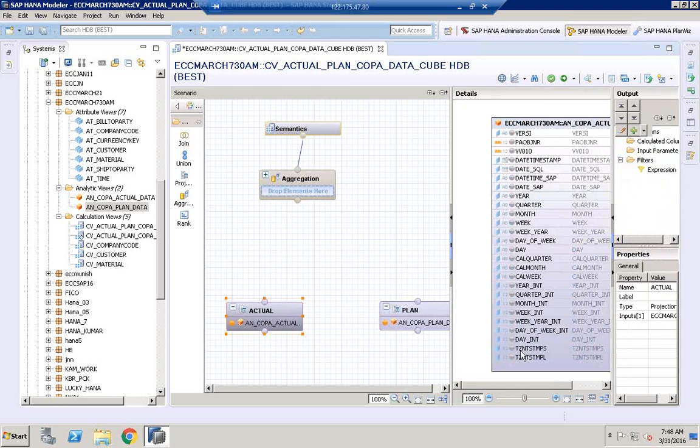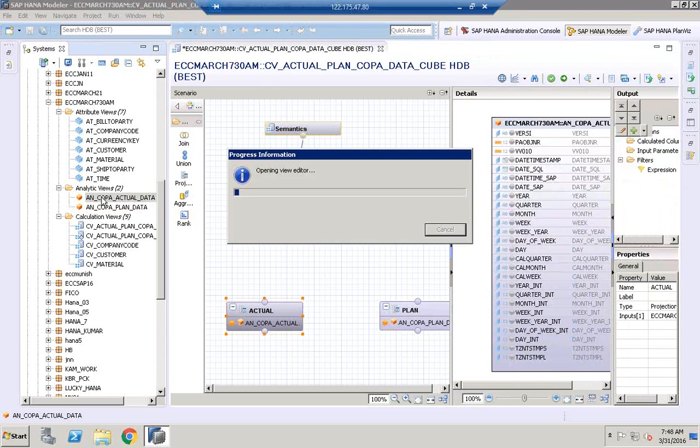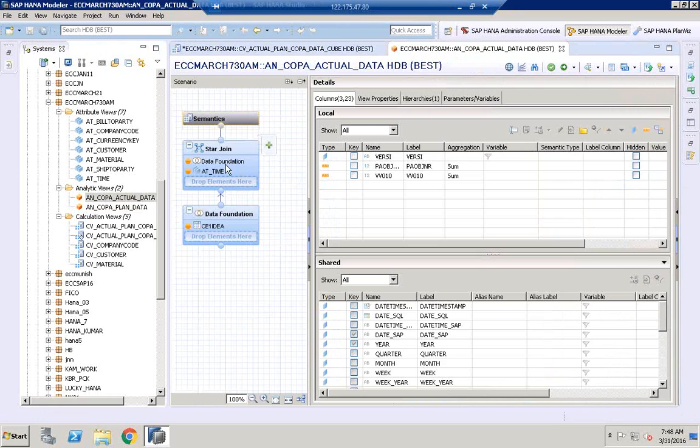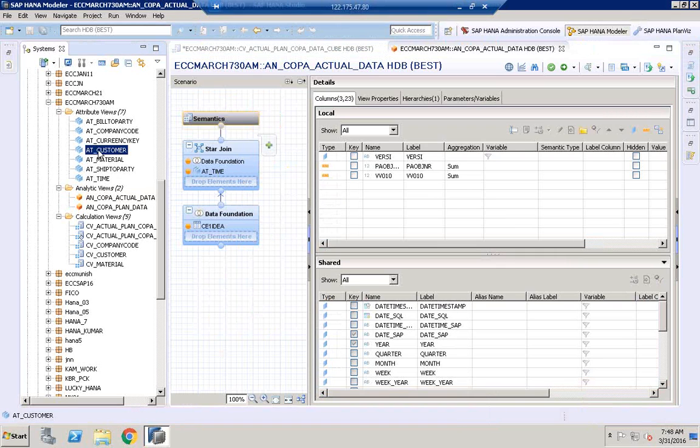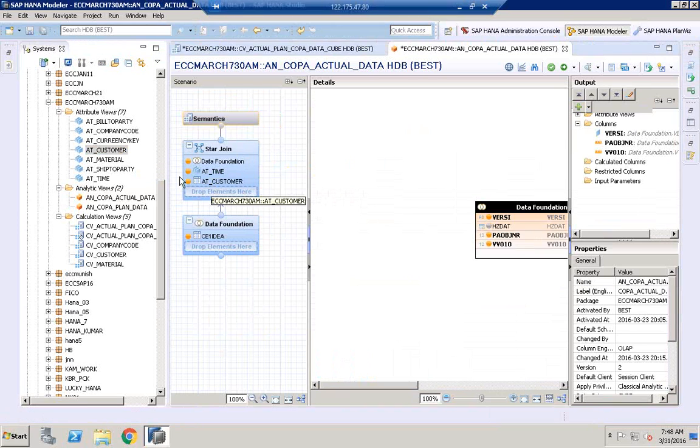I think these Anly.Views are partially built or they have been modified. You see here only we have a time attribute view. So these are only partially built, so I'll drag and drop the other attributes.